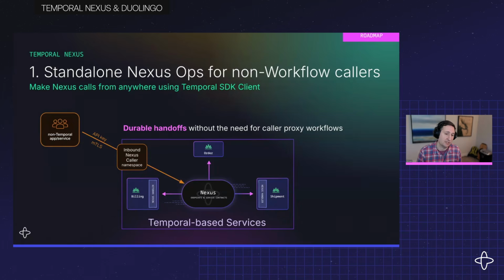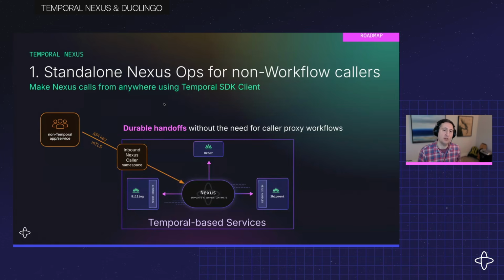And what's really nice about this is that you get all the automatic retries, the visibility, the built-in rate limiting and circuit breaking, and all the things you would want to ensure that you can say, hey, go execute this Nexus operation. And then you can go to the beach and chill, and we'll just let you know when it's done, right? So that's basically the standalone Nexus ops, starting with the Temporal SDK client.